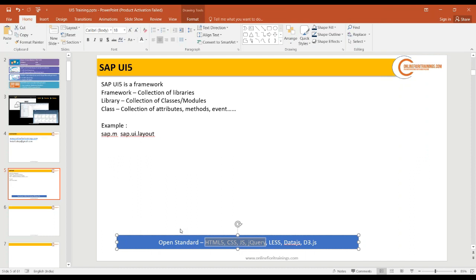competence with you. When you have the competence which is currently running in the market, and as a developer, learning is not just a one-day process, it's a continuous process. You keep on learning new things so that you can position yourself always better in your team and in your company. Now that's the base for SAP UI5.